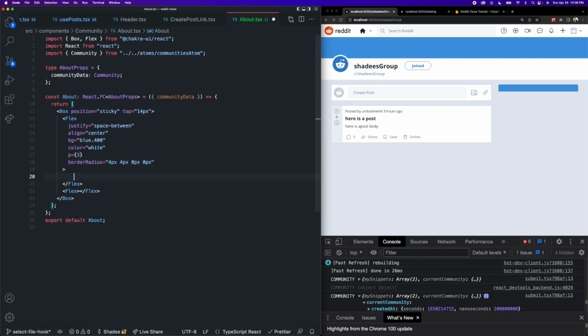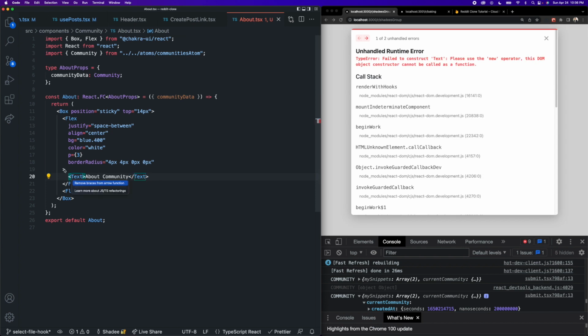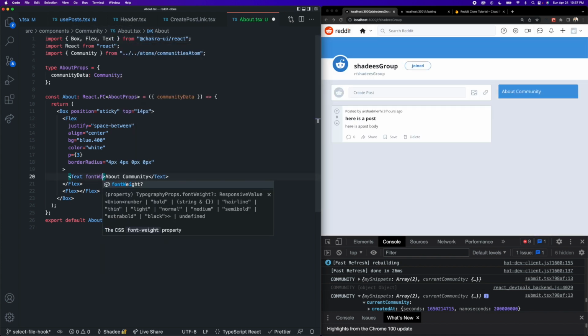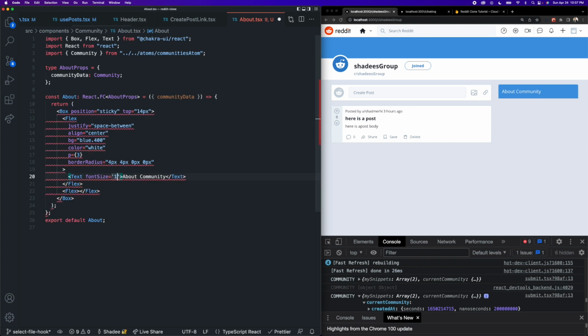Okay, now inside of here, we're going to have the text that actually says about community. Okay, and as always, text does not like to auto-import from Chakra, so let's do that ourselves. And we're going to shrink this a little bit, so let's make the font size equal to 10 point, just like that. And let's make the font weight equal to 700.